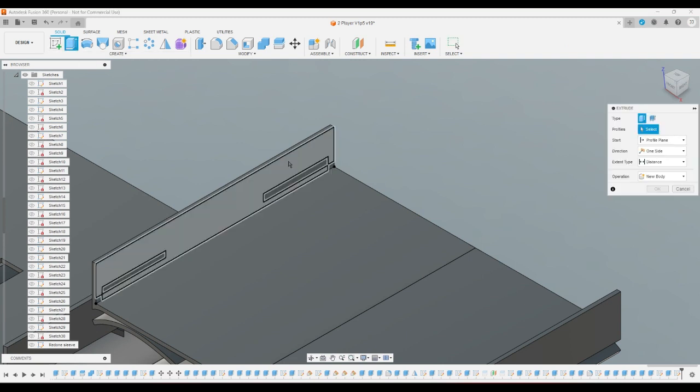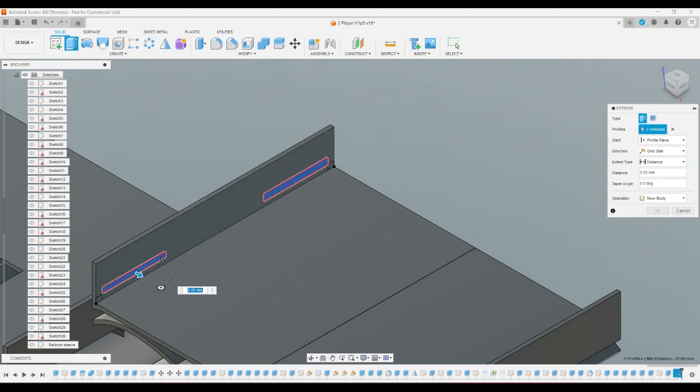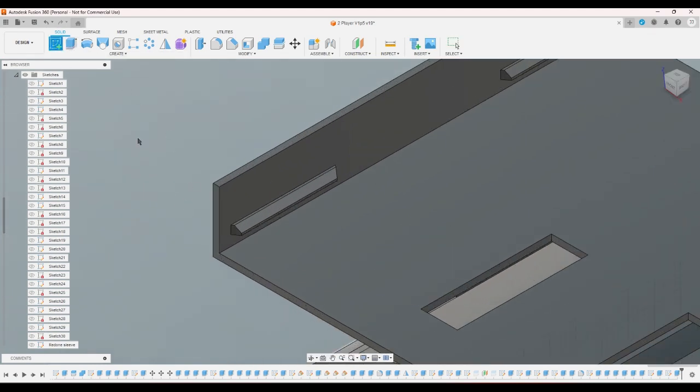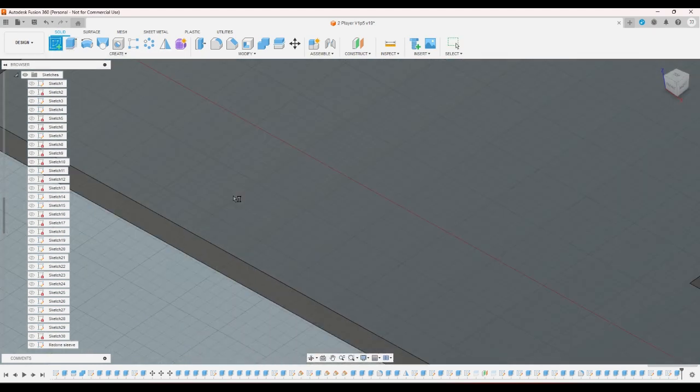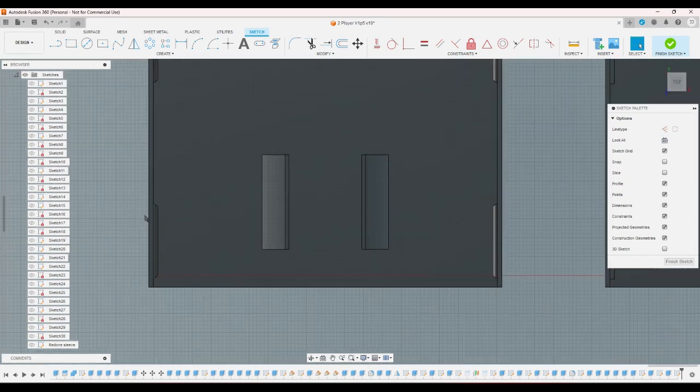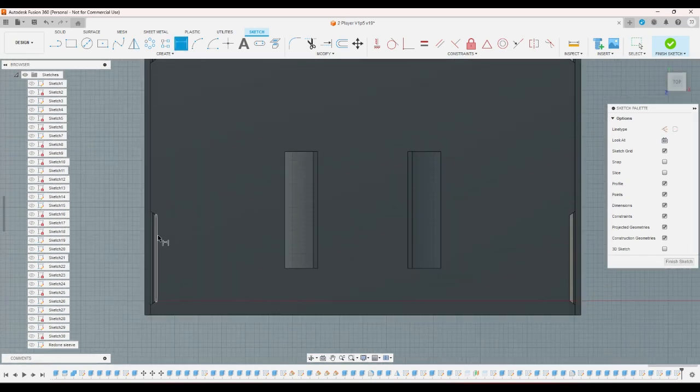Okay, extrude these by, what was it, 1.2? It was 1.2. Right? Yeah, 1.2. Okay.